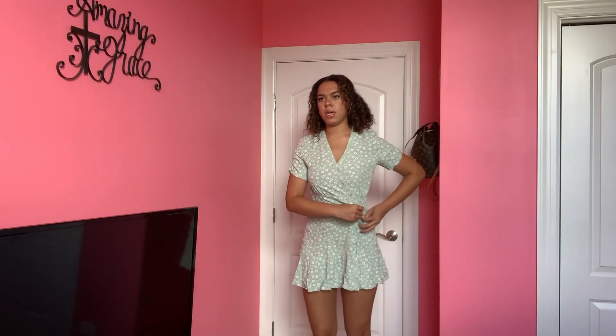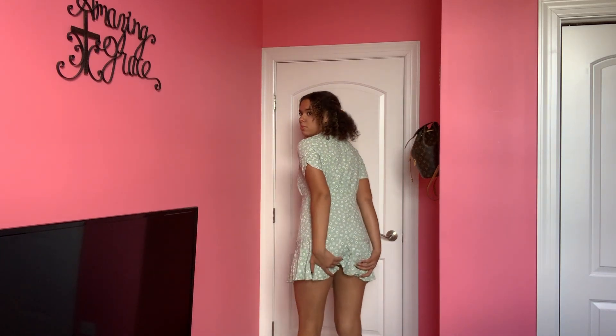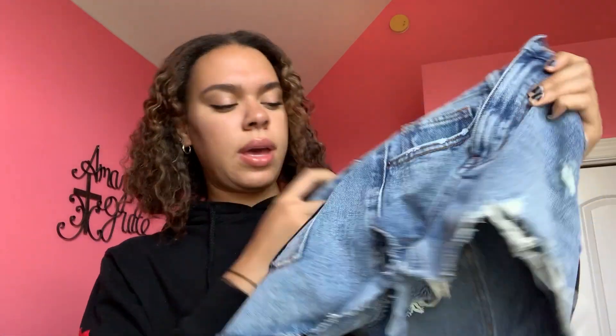I now have this dress. I thought it was so cute when I saw it online — it's a little button-up dress. I got it in a large and it's called the Puff Print Daisy Button Mini T Dress. I definitely don't like this one. Not only does it need an iron, but I feel like if it was more like a wrap style it would be fine, but as is it's kind of short.